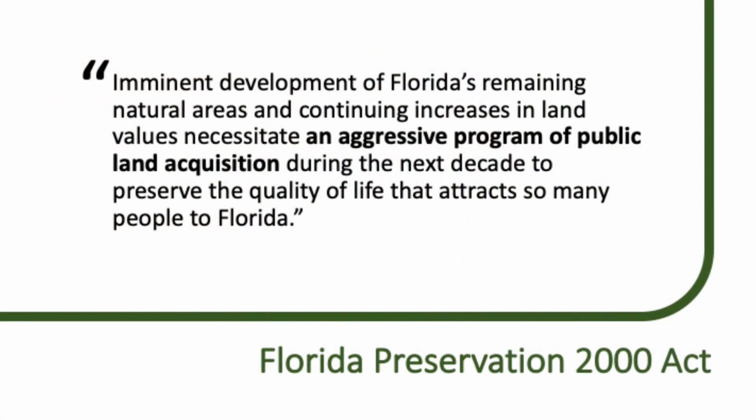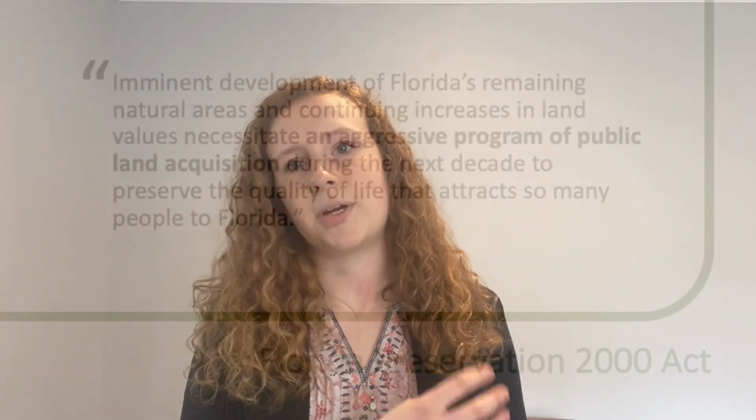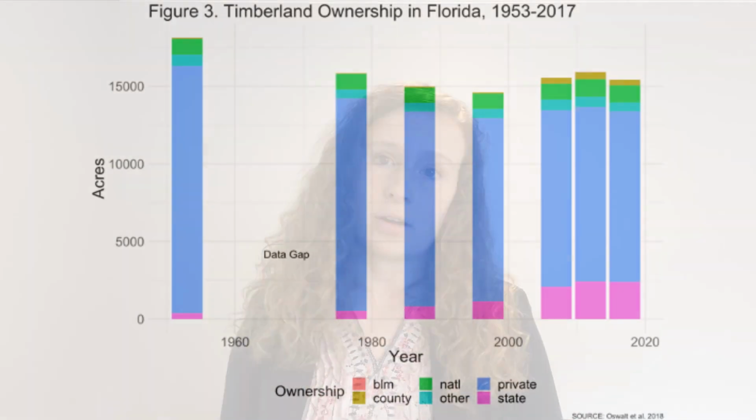Such a dramatic change did happen with the Florida Preservation 2000 Act. This was an aggressive program of public land acquisition, providing 10 years of funding to purchase public lands from 1990 to 2000, and then it continued with the Florida Forever program beginning in July 2001. We can focus in on Florida and say, okay, Florida's ownership changed because of this program, and let's compare it to the rest of the Southeast. So first, let's take a look at Florida.